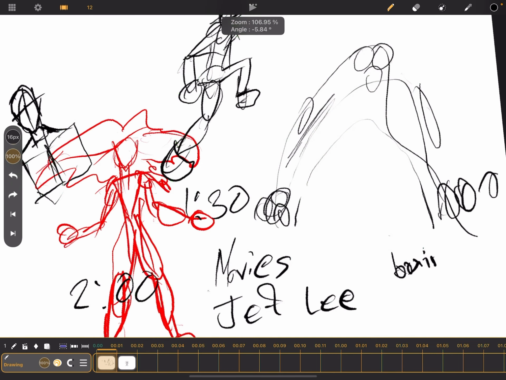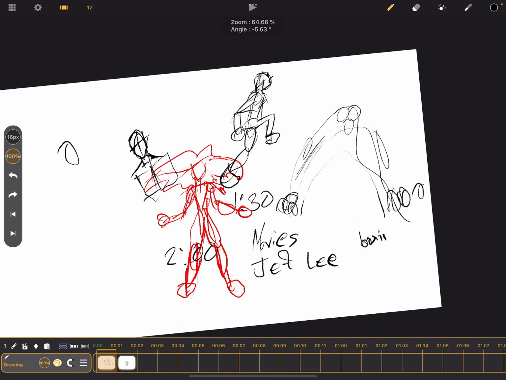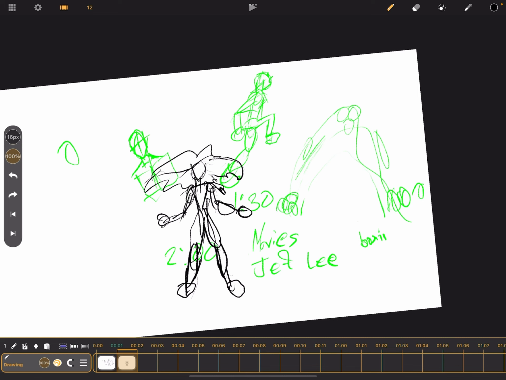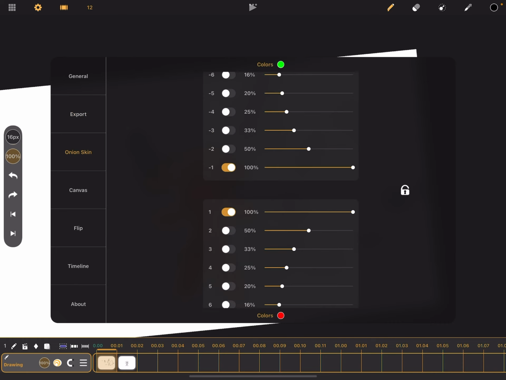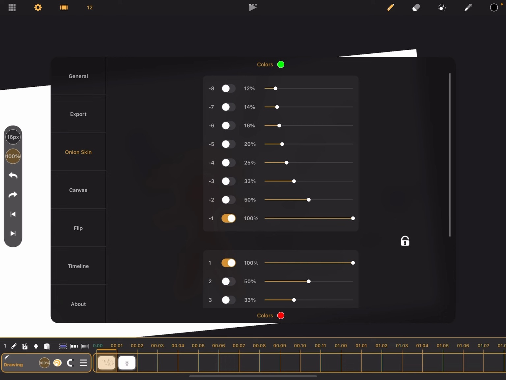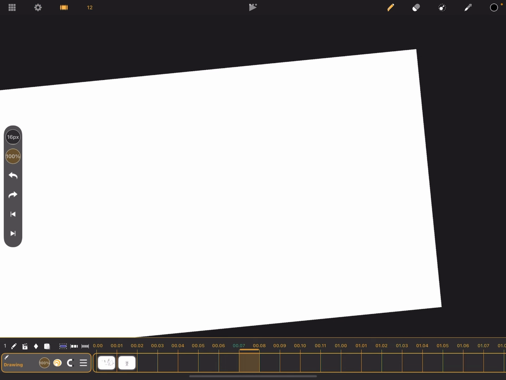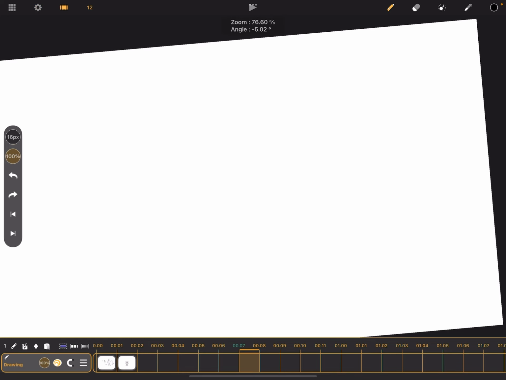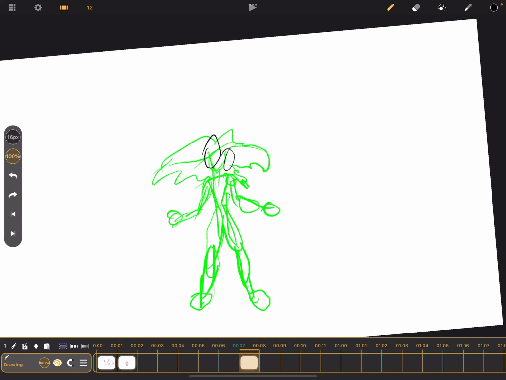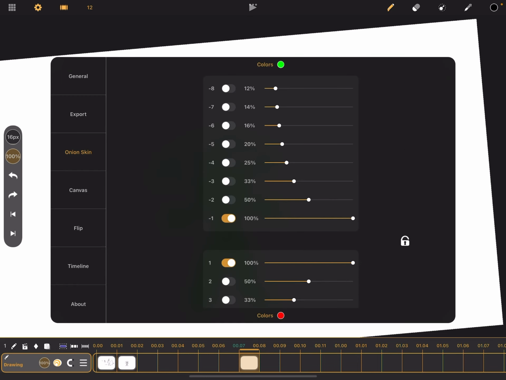So I guess I'll talk about CaliPeg a little bit. As you can see, the red panel is the next one. Now the green is the previous one. You can change the color of this if you go to onion skin. See, it's right there, and you can go all the way up to 8 panels, all the way down. You can do up to 8, but that gets really confusing, especially if you're doing something that's slow with very little differences. So I usually just put in 1 or 2.